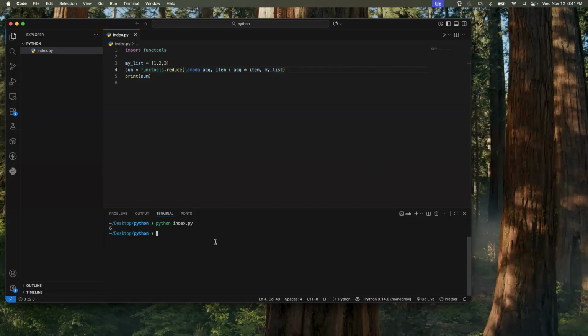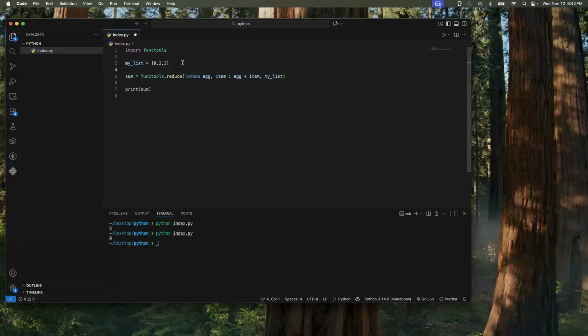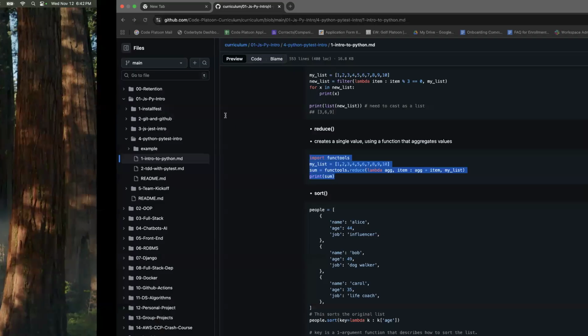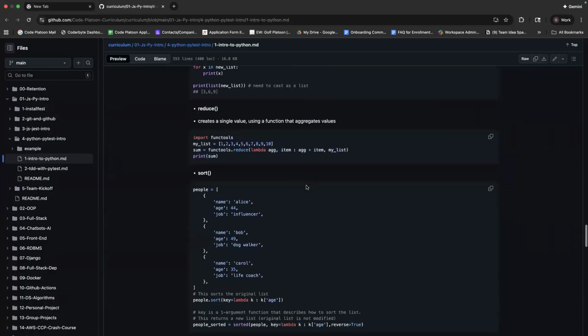Six. It's just six. That's too funny. Let me add another number. Let me just remove it. I just give zero, right? It's going to be zero, there you go, because anything times zero is zero. Make sense? We don't expect you to know all this stuff yet. We're just introducing it, and eventually you'll run into it.